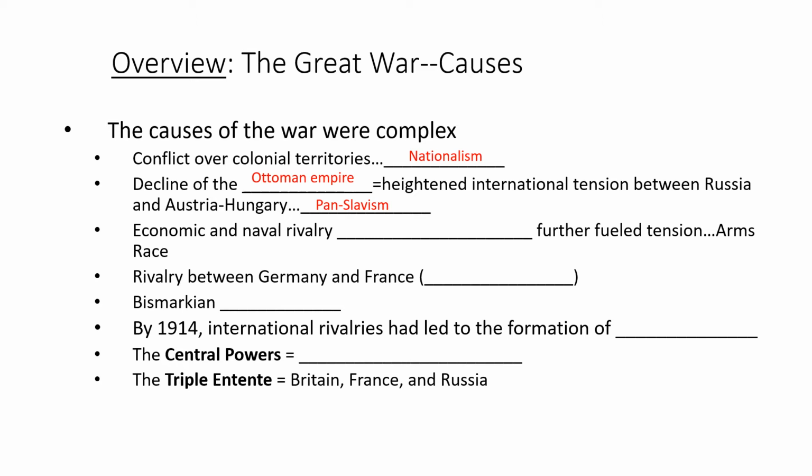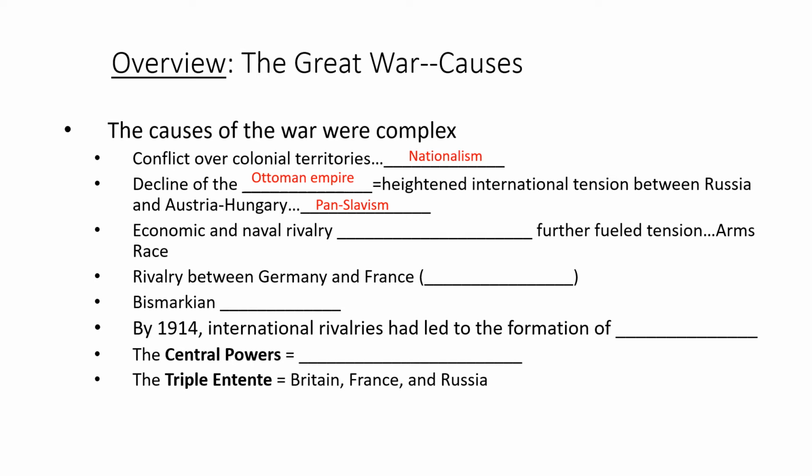But there's more at play than just that, right? There's this notion of pan-Slavism, pan meaning across or encompassing, covering a wide swath. The largest Slavic country on the planet is Russia, and still was back then. And this idea of pan-Slavism is that Russia has this kind of obligation to protect its people, its own Slavic peoples.